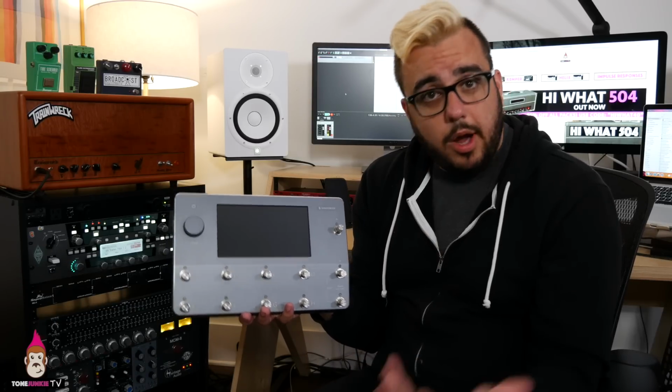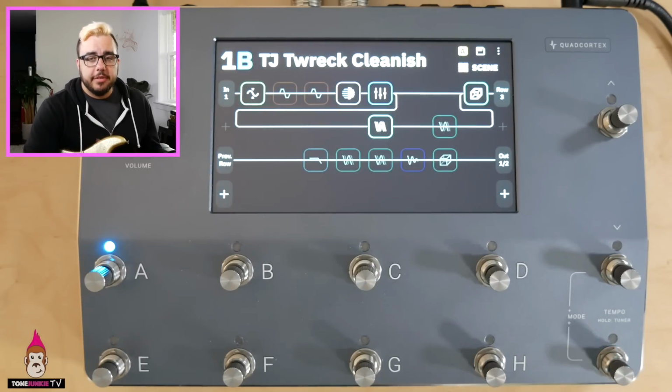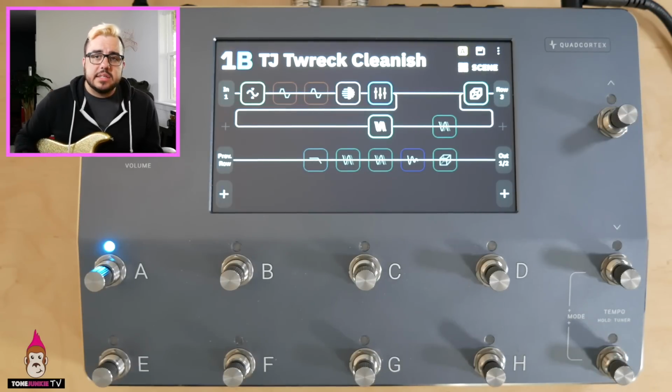Here is how you Quad Cortex. All right, so as the Quad Cortex boots up, you get this big Neural logo, the lights come on, and then boom, we're into whatever the last preset we were working on was. For me, that's TJ T-Rec Cleanish. This is a free preset that you can go download. Just follow Tone Junkie on the Quad Cortex app. It's a Train Wreck Liverpool. It's kind of a cleanish sound. I've got a little Clon on here, and it sounds like this.